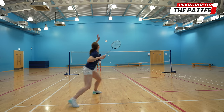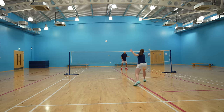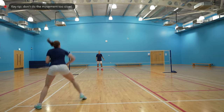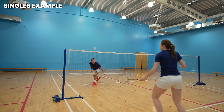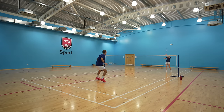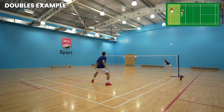The next level is to add in a shuttle, either by getting someone to high serve to you or by adding in one shot first. At this stage you should be doing it in a pattern that you can consistently do. A key tip is to not try to go too slow — you need to practice like how you'd play in a match. The third level is to incorporate your new smooth and efficient footwork into open routines and then matches. An example of a good open routine in singles is to have a feeder in one corner and you hit everything back to them but they can hit anywhere, with around one in every four shots going to your round-the-head corner. For doubles, a good routine is mid-rear, where one or two feeders hit everything past the halfway point of the court and you're practicing being the rear court player in a front-and-back formation. And remember to think about what shots you're playing and adjust your recovery accordingly.